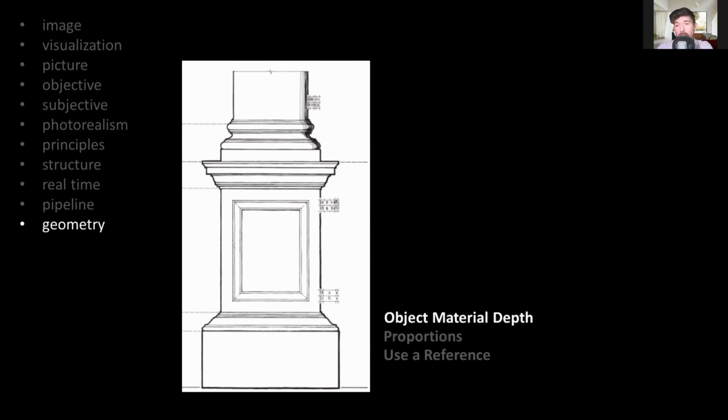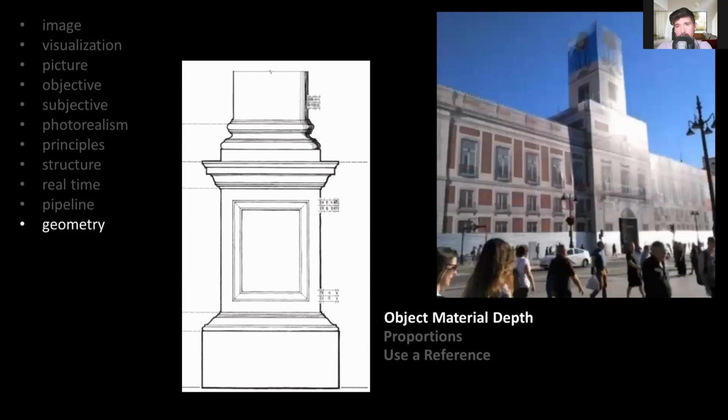Afterwards, we can talk about object material depth, which is closely related to materials. So for example, if we take a look at this, this is basically a curtain or a protection while the facade is being reconstructed. And it looks like the normal map or the bump map was not added. So in the 3D photorealism toolkit by Fleming, the object material depth kind of has a transition property since it can be both geometry and materials.